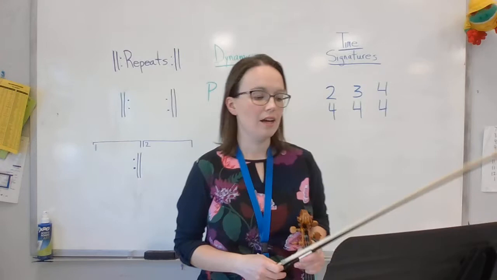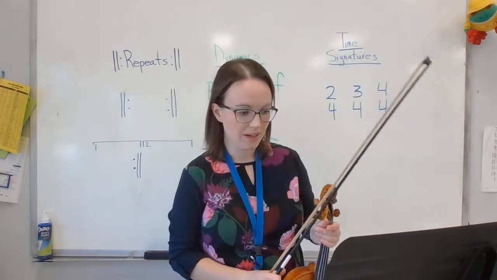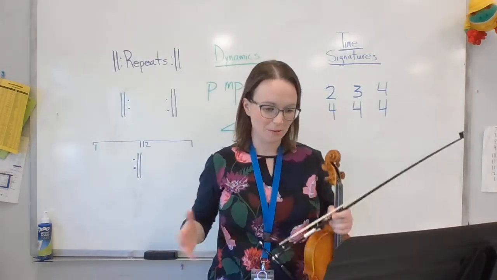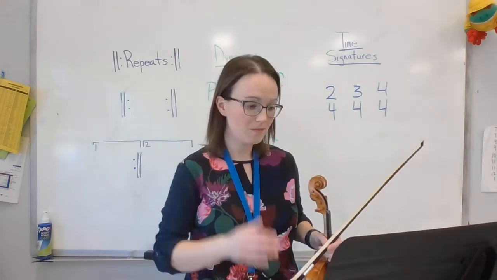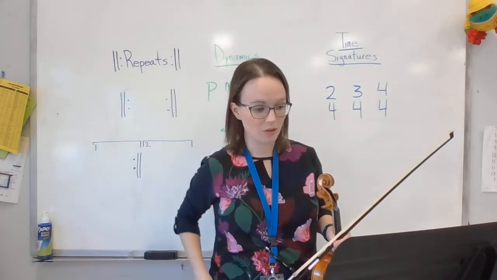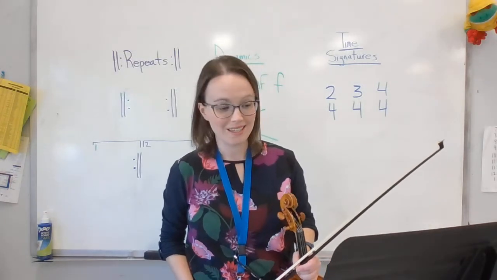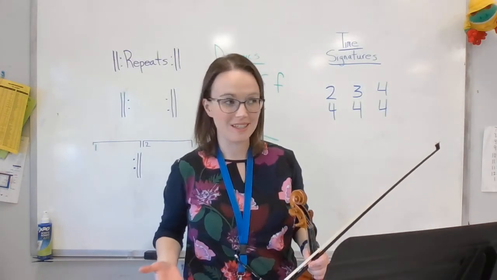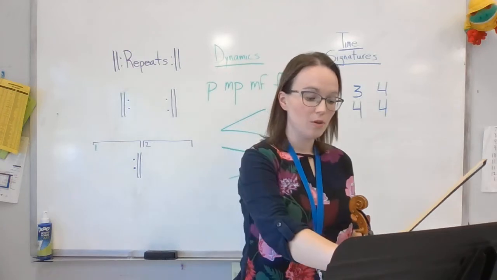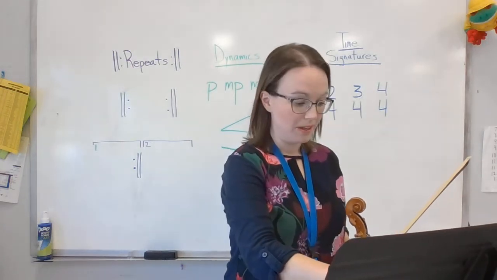Let's go through and read our note names for line 1. The nice thing about this, we're working into some harder things, and as we work down this page, it's going to get harder, but line 1 only has 3 different notes in it: F sharp, E, and D. So hopefully that's pretty easy for most of us. I'm going to read through all of our notes for line 1, and you can do it with me at home.